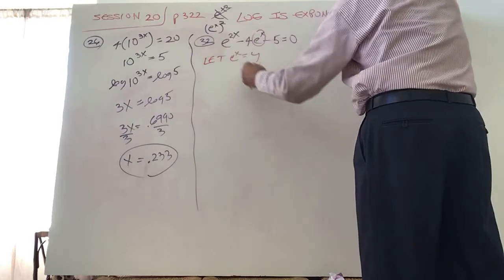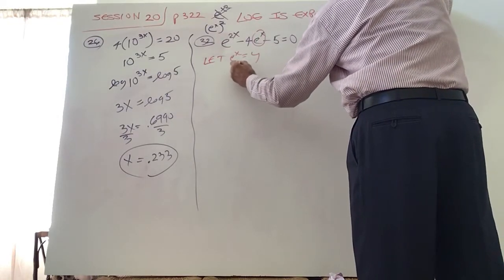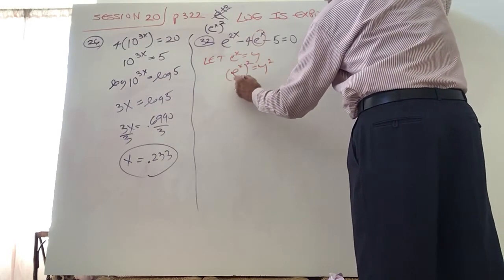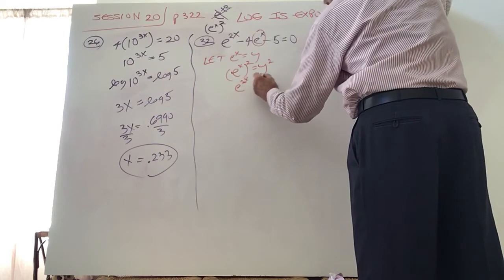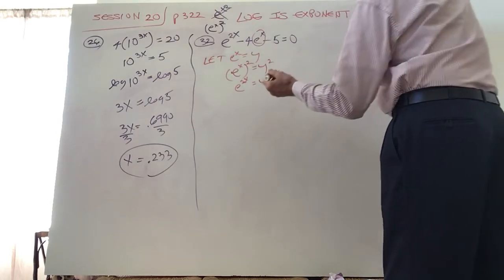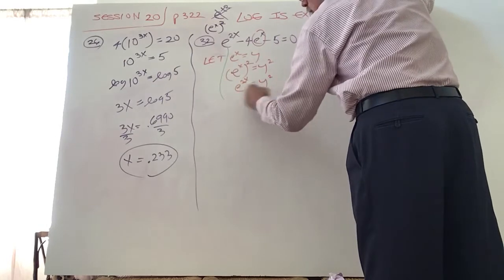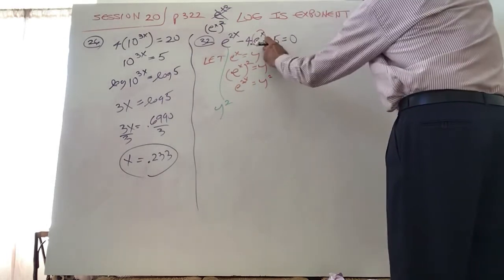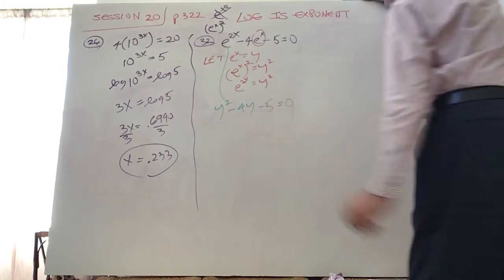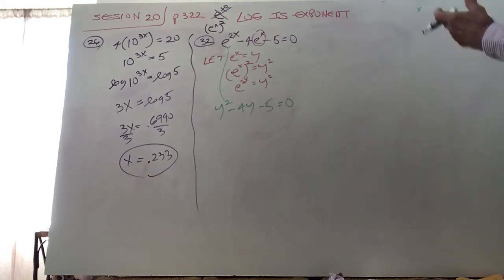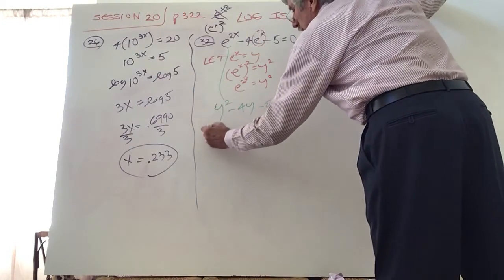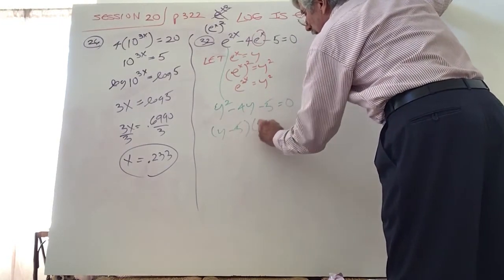Again, realize that as we said above here, that means that if we square both sides here, this is not e to the x squared, it's e to the 2x. e to the 2x should equal y squared. So here's e to the 2x. I'm going to call that y squared. I'm hoping that maybe the green will pick up here. e to the 2x, I'm going to call y squared. e to the x we identified right here is y. y squared minus 4y minus 5 equals 0. That might be easier for you to factor. I think you probably factor it directly, it's not that bad, but if you had to do this, that'd be good too. And then of course, proceed to factor this as y minus 5 and y plus 1.